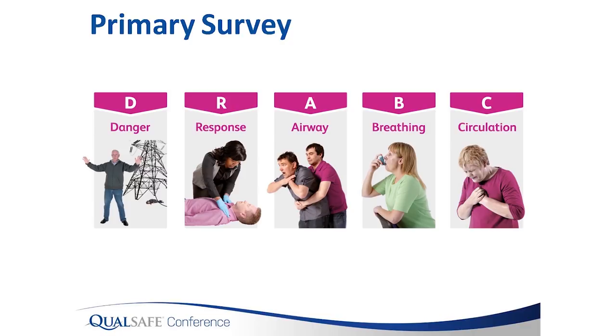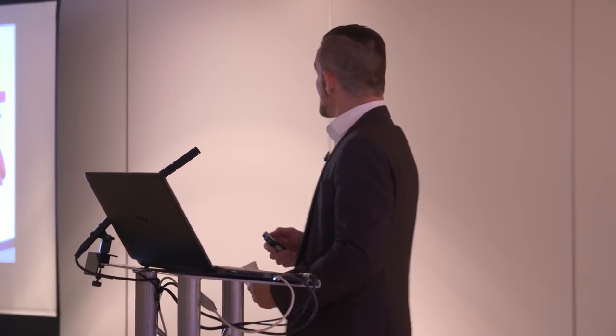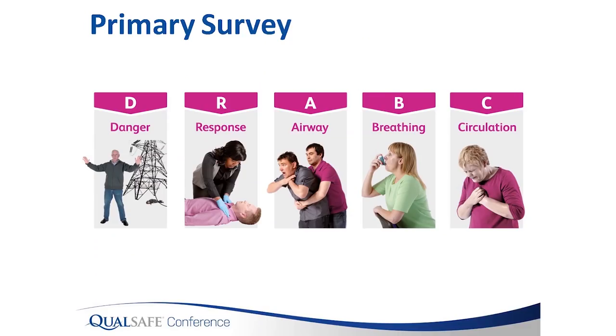So actually, I am going to look at the primary survey first with you before we move on to the secondary survey. The primary survey, you'll see it come in lots of different guises. We use in the books, as you know, DRABC. You'll see ABCDE, which clinicians use, which is disability and then exposure examination. You'll see doctors ABC. You see all sorts of different versions of this. People swap D for defibrillation, all sorts of things. But they've all got three things in common, and that's those three little magic letters, which is A, B and C.